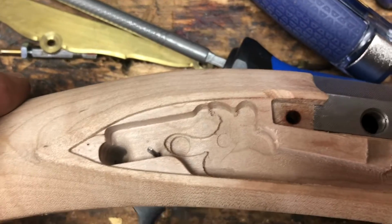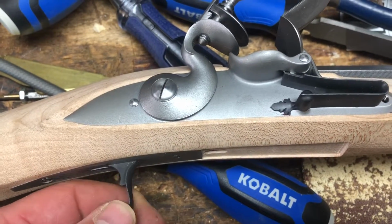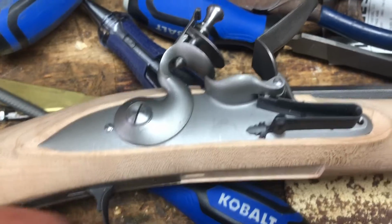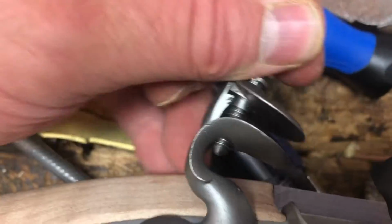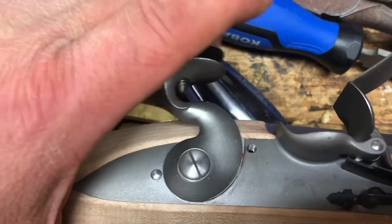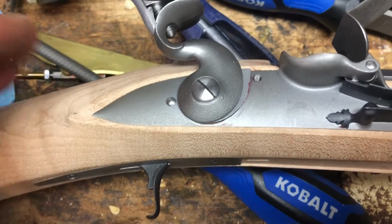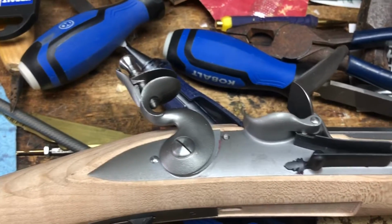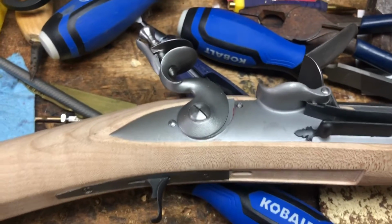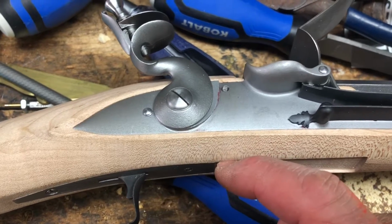So what we do next, I don't know. So there you go. Well, this is what the test was. What he said is you wanted a little bit of play when the hammer is all the way down. When it's at half cock, you want a little bit of play, and then at full cock, again, you want just a little bit of play. I'm holding the camera in my hand tonight, so I can't do this. But what I've already done several times is check all those. Now I'm getting ready to release the hammer all the way down and go on to the next step.